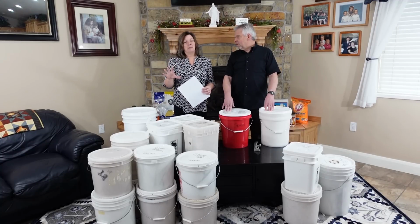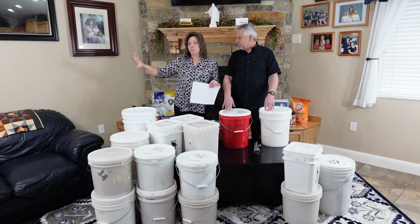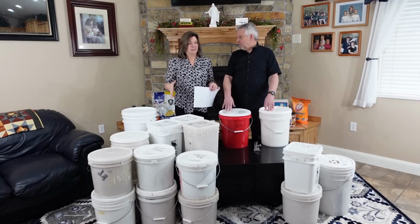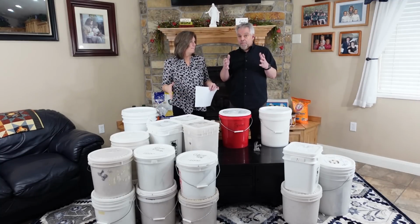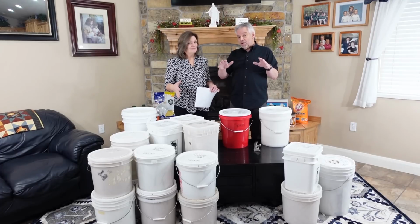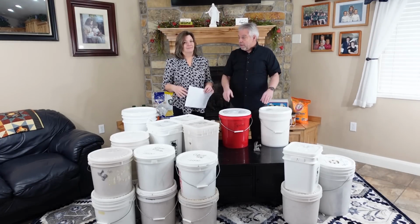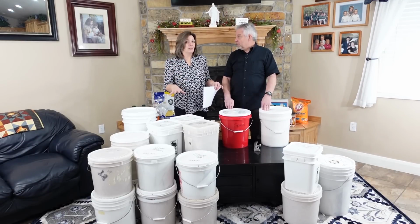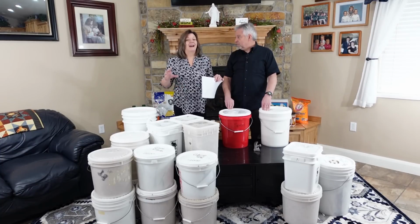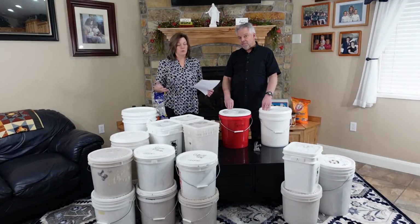We seriously recommend that you have a short-term food supply, which is your canned goods and your boxed meals and whatever you normally keep on your pantry shelf, to supplement this. And also, if you have the ability to grow some of your own food, whether it's a few pots, one garden bed or a large garden, that can make such a huge difference in both the quality of the food and what you can actually produce year to year. But these are your basic foundational calories. This is meant to keep you alive until we can come up with a better plan, until things return to normal.